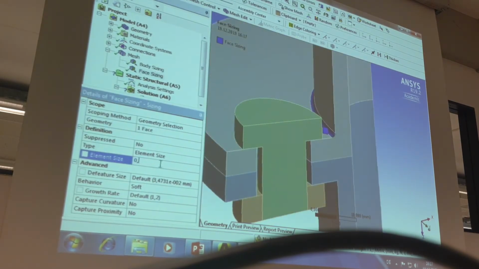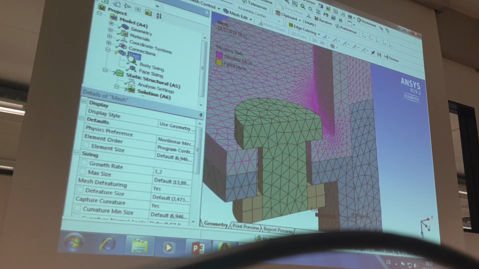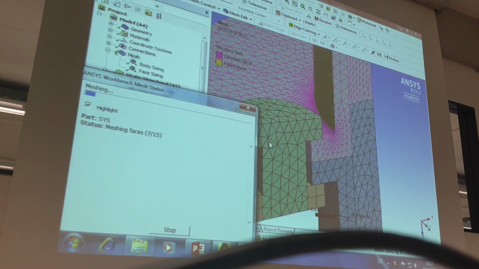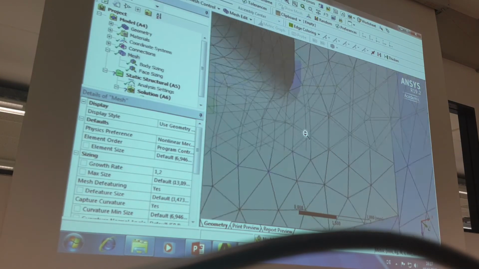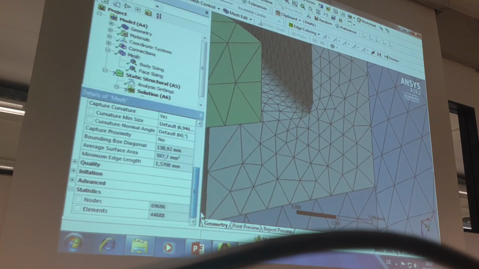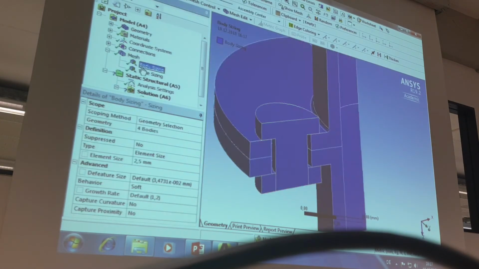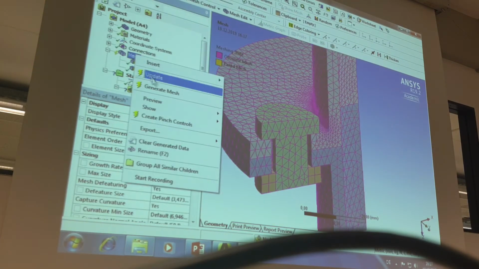Okay, we can say maybe 0.7. Then I save this file in Felix, and we can calculate it together. For example, now it looks like not so good meshing, but okay, 70,000. I don't know how we can create about 50. Maybe it's 3 millimeter here.